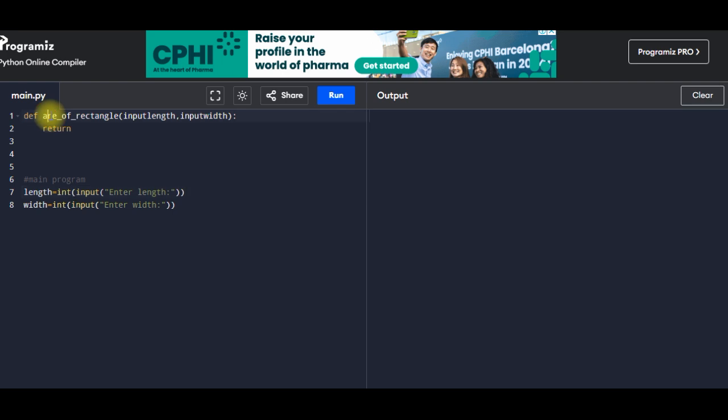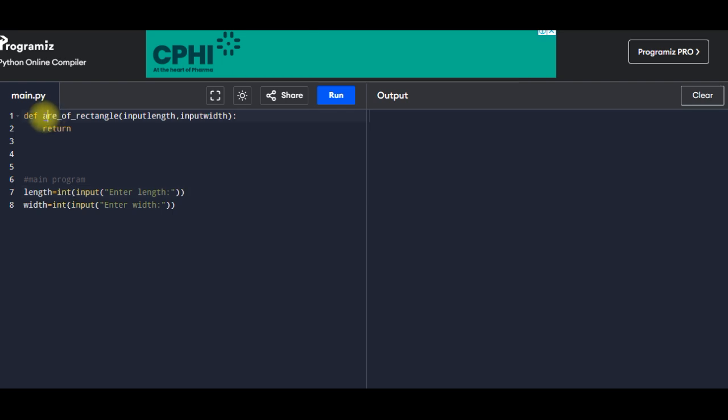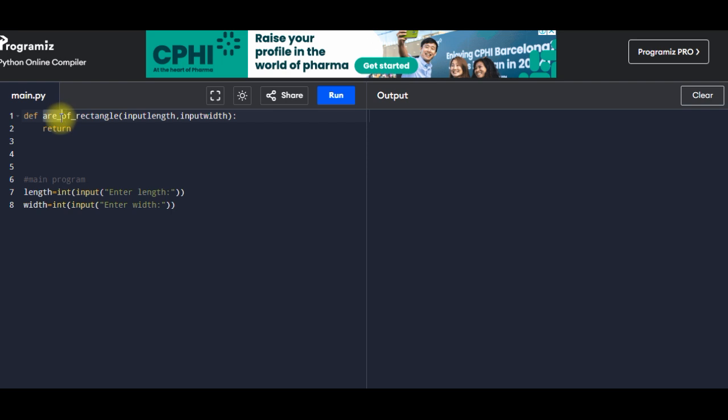Now I made a function and my function name is area of rectangle. My parameters are input length and input width. When my main program passes the values to the parameters, the length will be stored in input length and the width will be stored in the input width parameter.